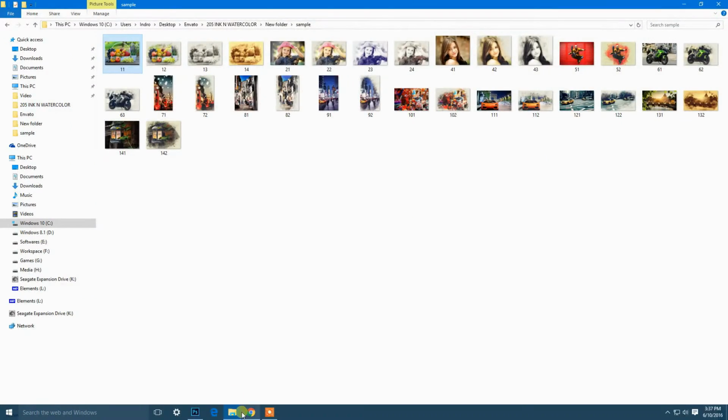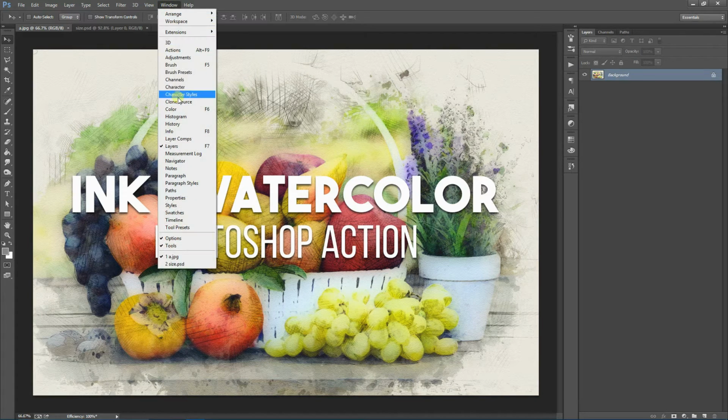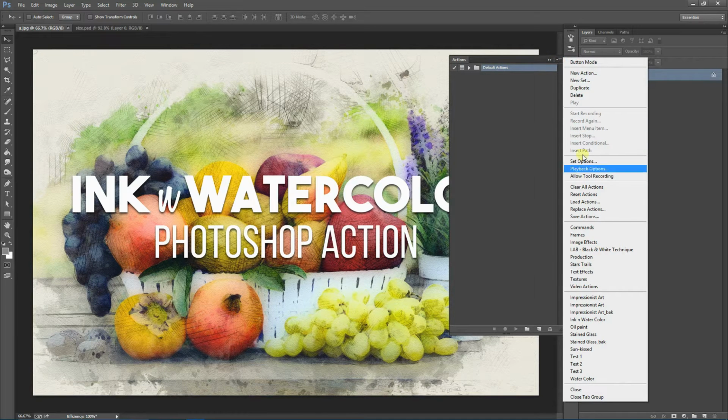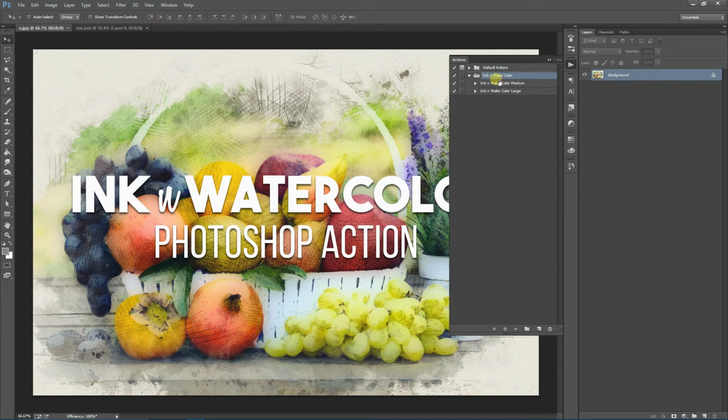Okay, let's now load up the action. To load the action, go to Window and Actions. This action panel will load up. Click this flyout list and select Load Actions. Click the action, select Load. You can see that the ink and watercolor action has been loaded up, and it contains two sub-actions, the ink and watercolor medium and the ink and watercolor large.